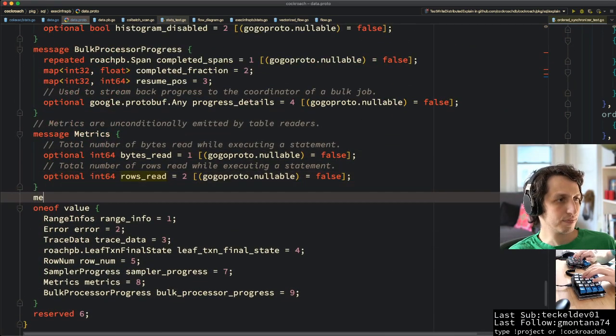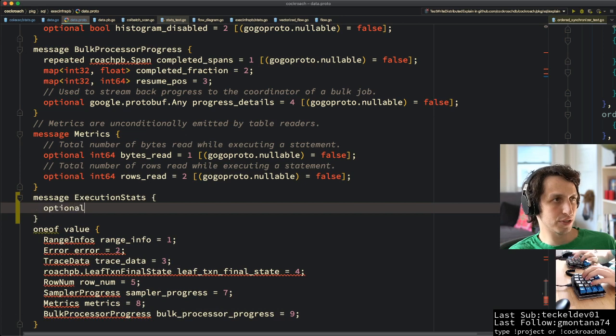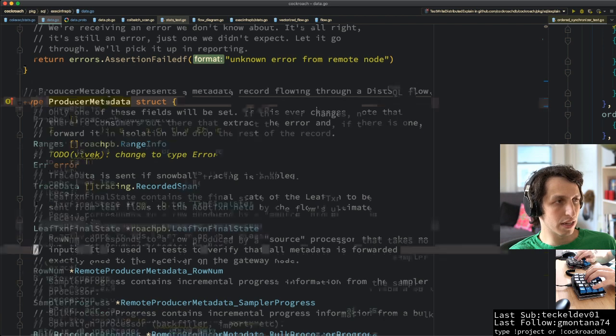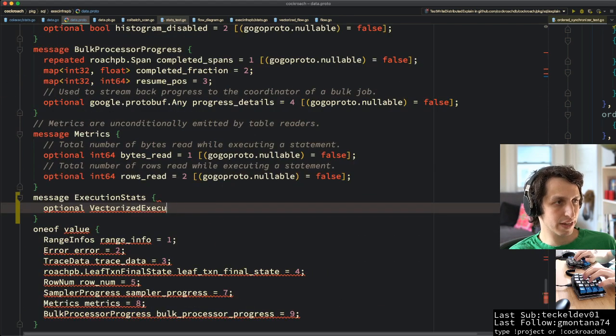So we would also be adding to this, right? We would also be saying message, execution stats. This is going to be optional. And then it's going to be our vectorized execution stats or whatever. What was it called again? Vectorized stats.